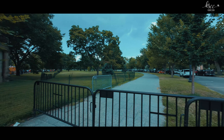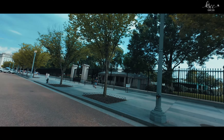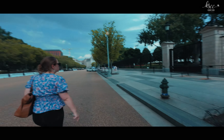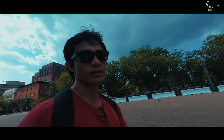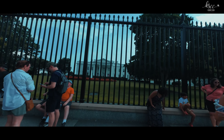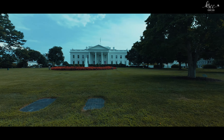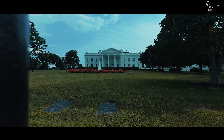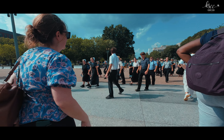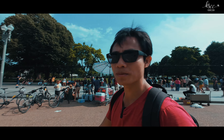We ended our first day by walking back to the hotel and passing by the White House. As you can see, that is the White House over there. Before 9/11 the view from the front was much better, but after 9/11 they added more strict security measures. I must admit, it's not as impressive as I thought. There are many different groups of people here, and not even a great view, but of course it's an important place.